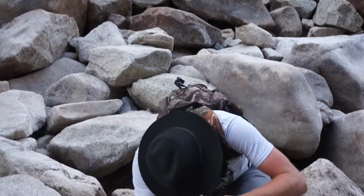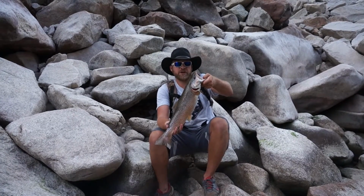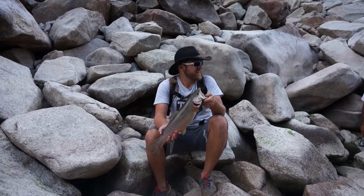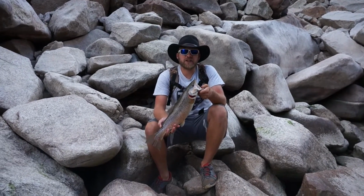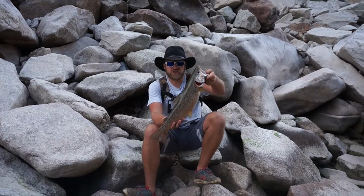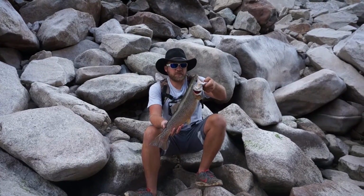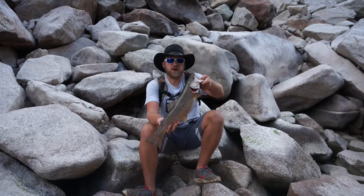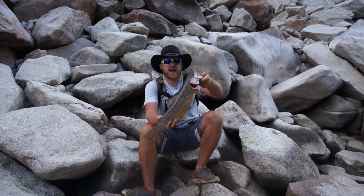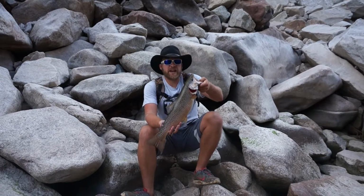What you got here is a 20 plus inch brown on the Miracle Mile here in Wyoming. Another one on the articulated jig. I've had some bad luck hooking a few fish where you're at the will of the fish, and that's just how it is. But look at this fish. I mean, this is a nice fish. Something that a lot of people don't get to do. If you do have a chance to come over here and fish out west for these wild brown trout and rainbow trout, you gotta do it, because it's a great time catching these fish on light line. We're gonna get this guy back in the water, get a picture. Once again, that's a good fish.